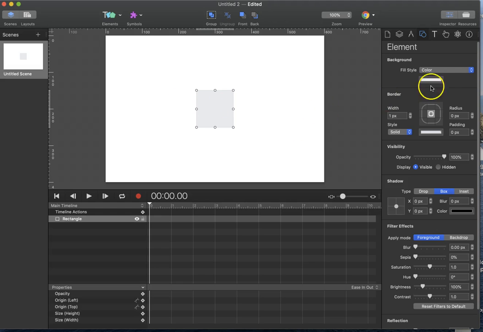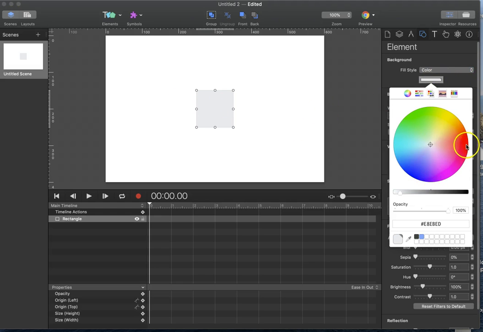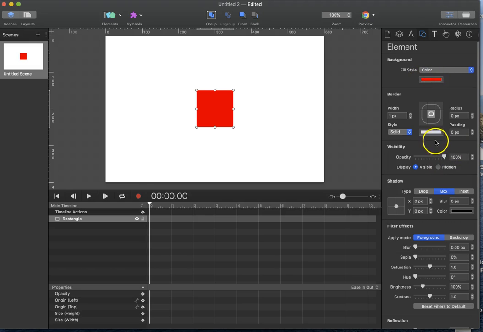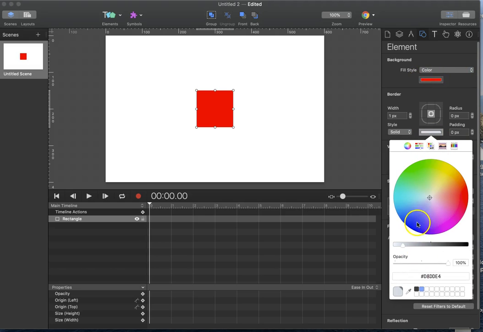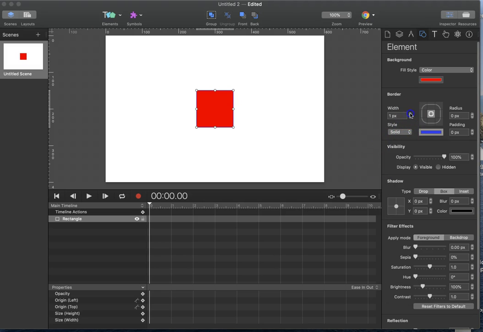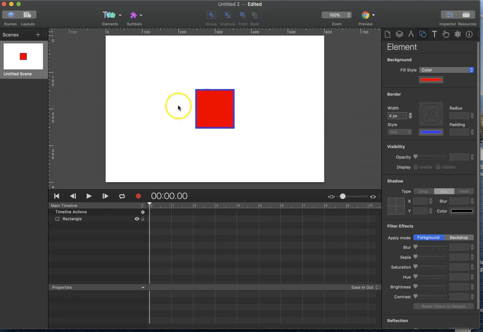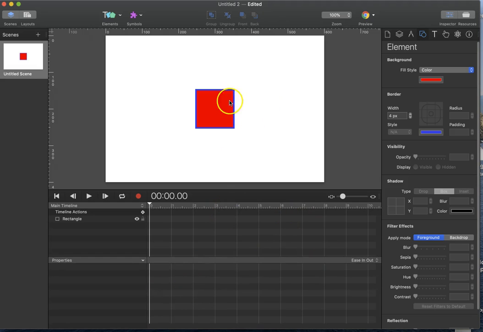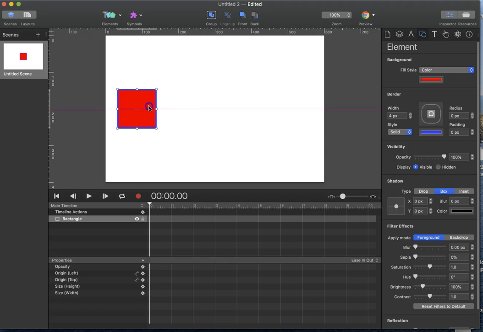Last time I think we simply gave this, that's right, it was a red square with a blue frame. Let's see that frame a little heavier here. Okay. And we created an animation that slid from one side to the other. Let's repeat that and look at some other controls. Nothing here in the timeline itself, and nothing in the properties related to animations on the timeline. So let's begin.